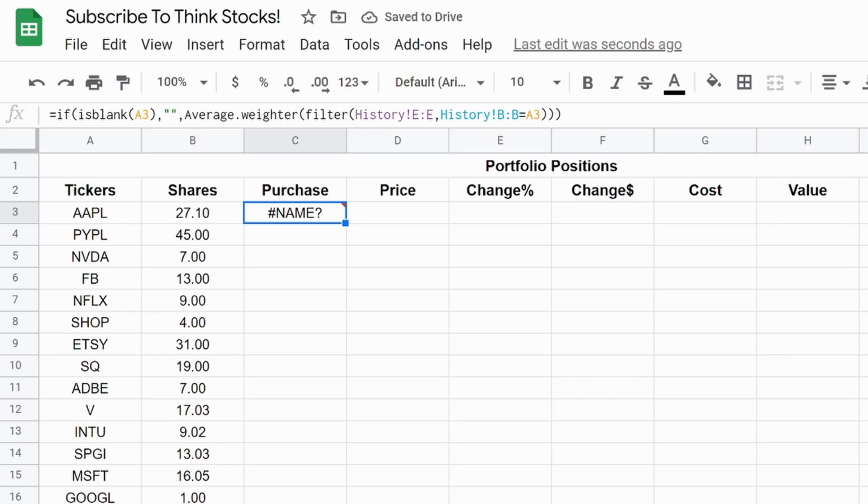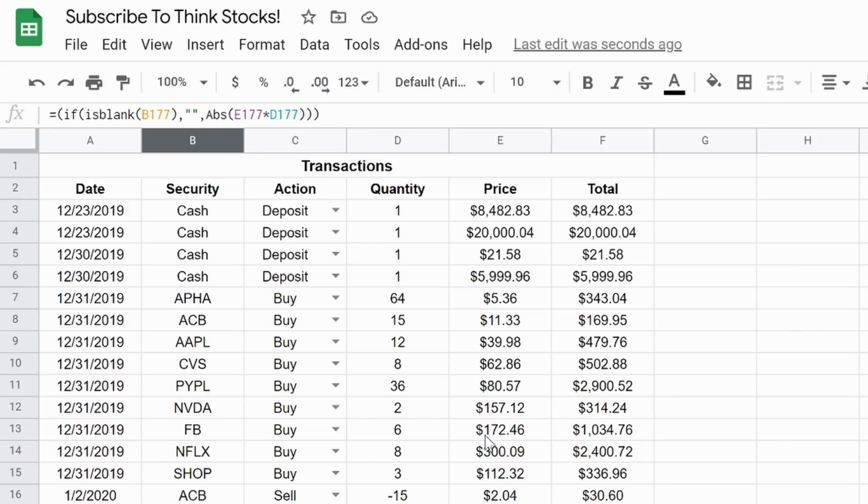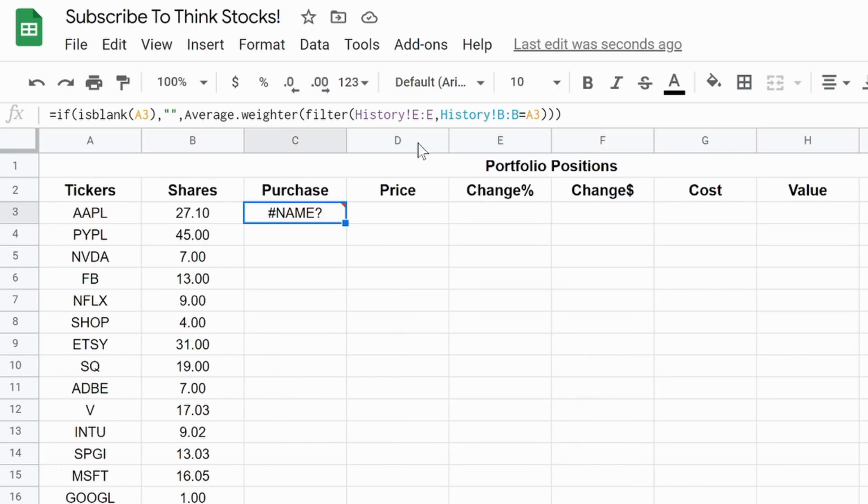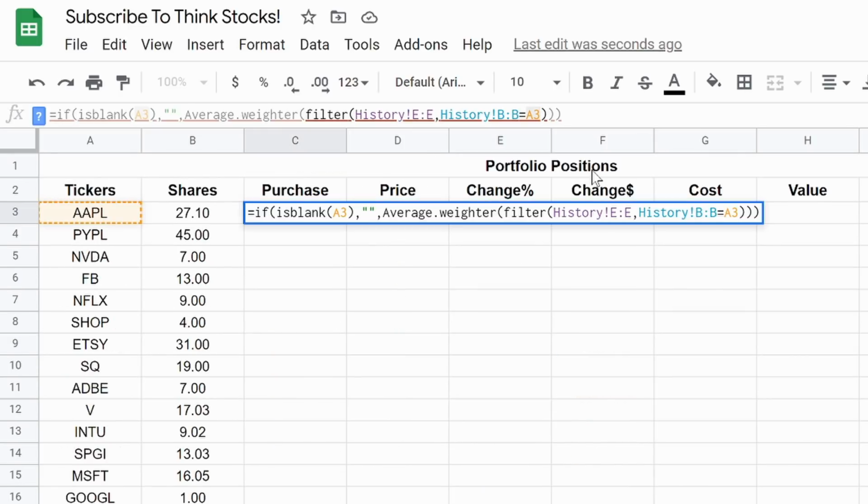If it's equal to Apple, then filter all of these numbers from the E. So go through, okay, we have Apple right here, $39.98.